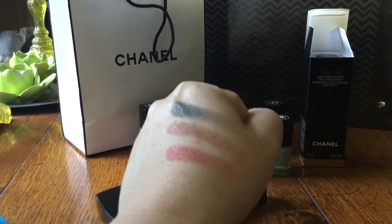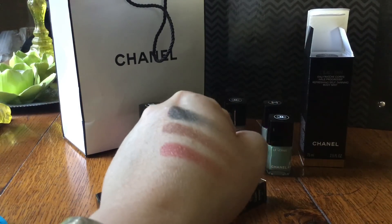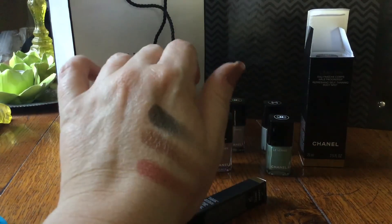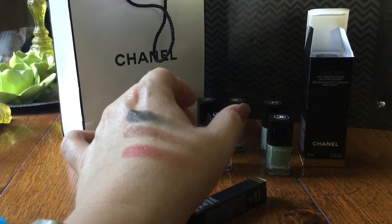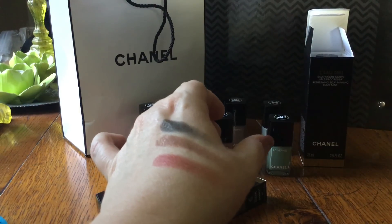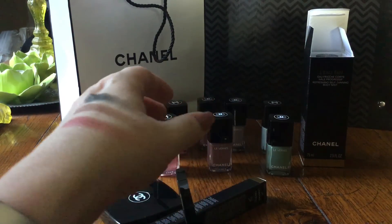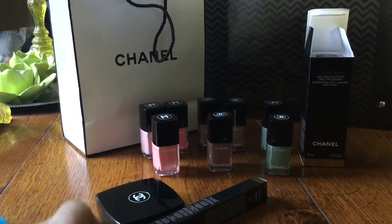As I say, I'm very impressed just swatching those. I did swatch from the tester in the boutique, but this is the first swatch from my own palette. So I'm quite excited to try that out. It's an interesting colour selection for a cruise collection, because it doesn't immediately scream summer or holiday to me. I can see it transitioning very well into autumn, but it's a nice palette — I shall report back when I've had a chance to use it.